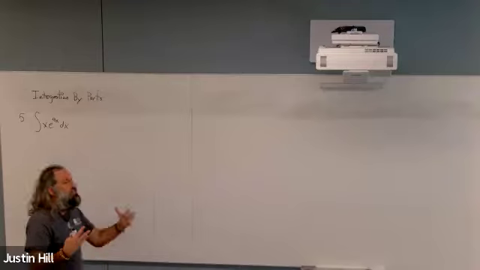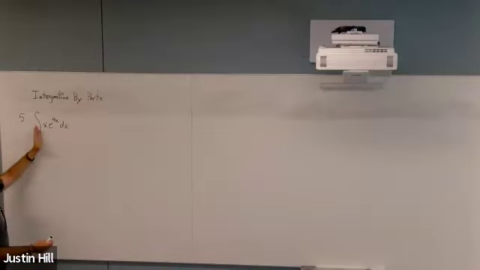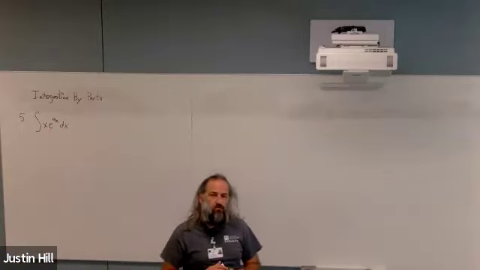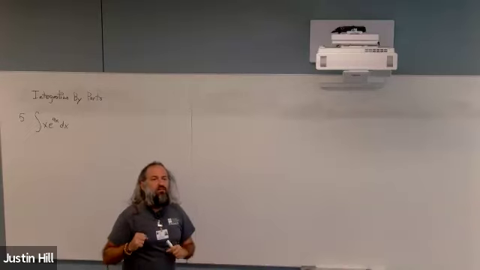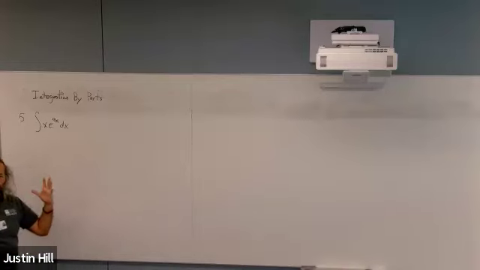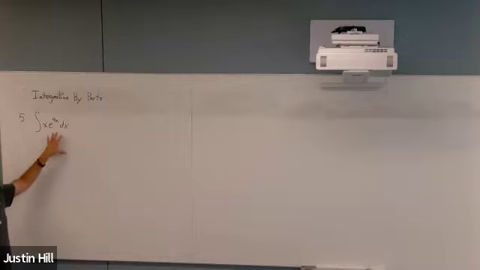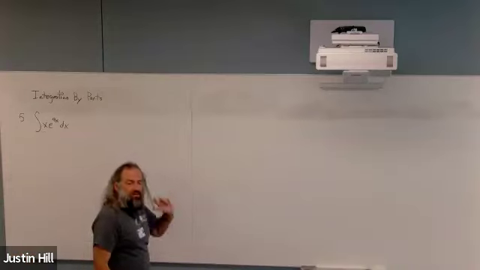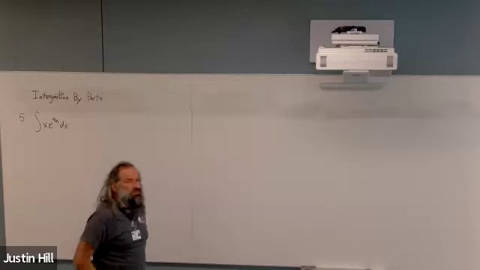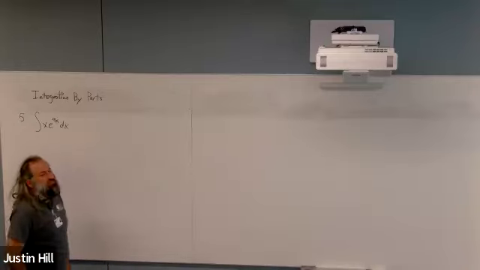And so if you think about functions like this, where I have basically one function multiplied by another, it would be nice if everything worked out like substitution, where the function outside was the derivative of the thing plugged in inside. But it's going to happen very often that the function outside is not the derivative of the thing inside. And if it isn't, then we can't use substitution. And so then the question is, if I can't use substitution, how do I go about this?